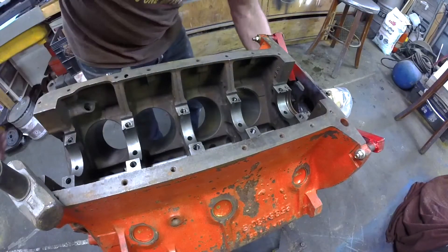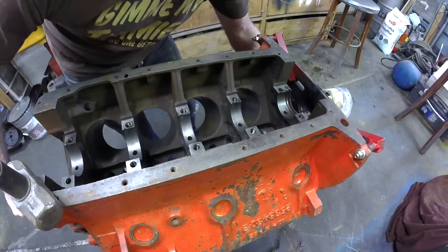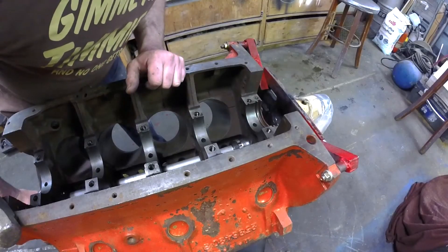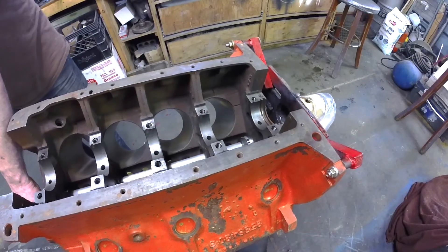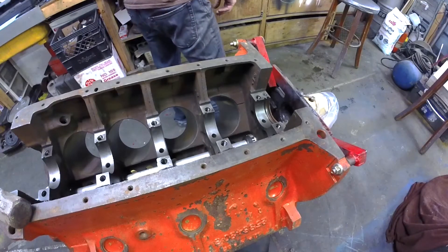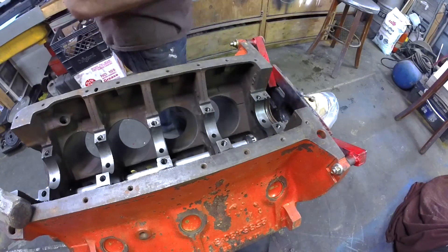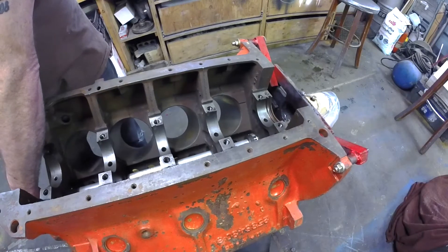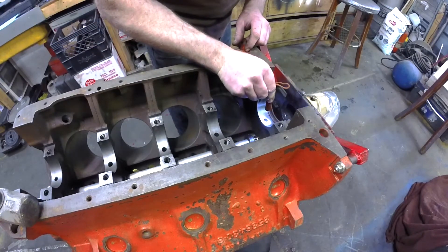We always do this gently for just such a reason — if we have to take the bearing off at any point you can damage it and we don't want that. If you look at our bearing it looks good, no problems. Let's try this again. We're going to stop a little sooner because I noticed my oil hole was already pretty much centered up. I literally have to slightly tap it a little more — the goal is to not see the oil hole at all; that means you're lined up perfectly. A couple of light taps.